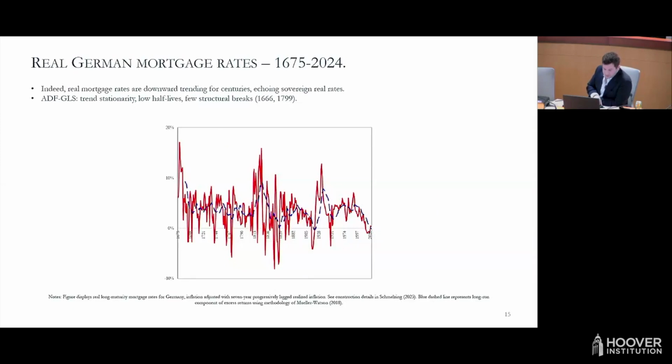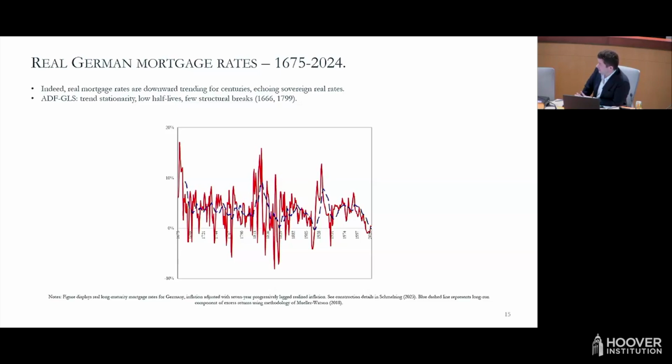Here you see real mortgage rates between the year 1675 and 2024 for Germany. Like real sovereign interest rates, it turns out that this is a trend stationary series with very few structural breaks if you use all these conventional tools that people use. The big inflection point, however, occurs roughly 100 years after the big inflection point in sovereign rates. To be clear, in the Knoll-Schularick paper, they used Eperon structural break tests to make these claims and to underpin it. I can use the same test for these much longer series, where presumably we have much more statistical power.